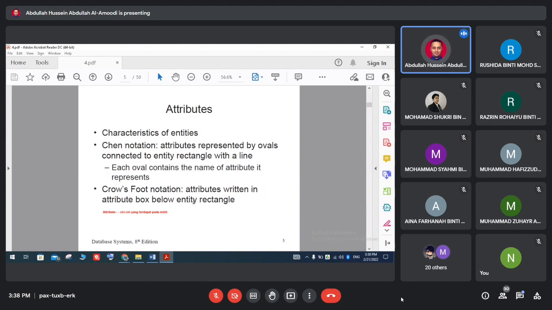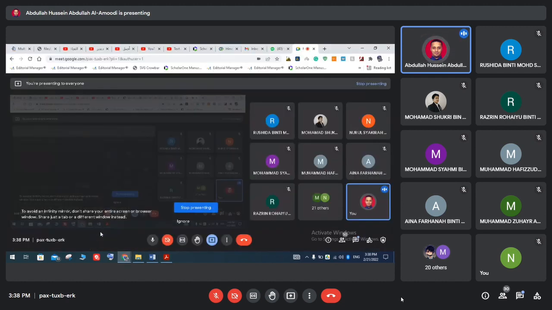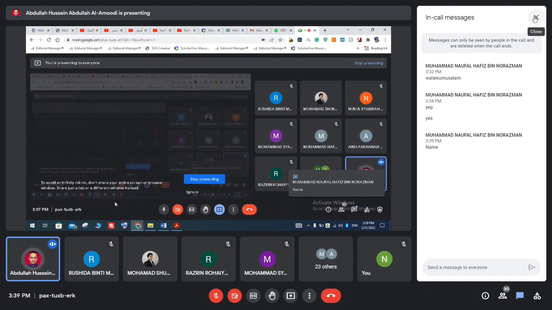Okay, so if I say student is an entity, can you guys write for me in the chat some attributes that can characterize a student? If a student is an entity, what are the characteristics of the student? Can you suggest some in the chat? Gender. Yes, gender is one attribute, name is one attribute, metric ID, because we are talking about students, semester, how many credit hours the student has, GPA, CGPA. All these are attributes for that entity, okay?